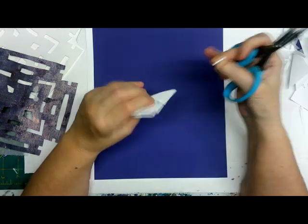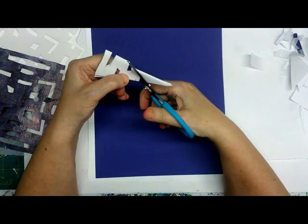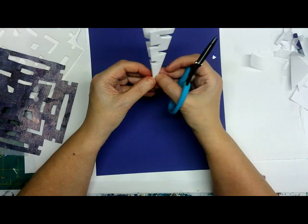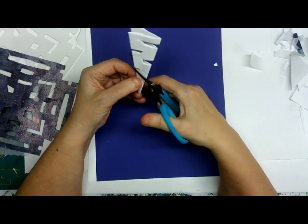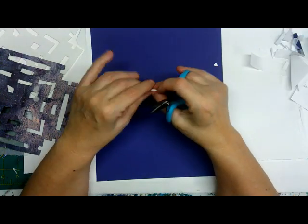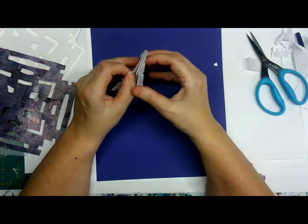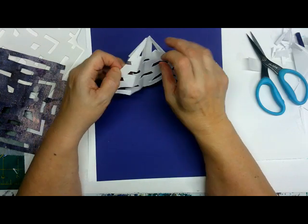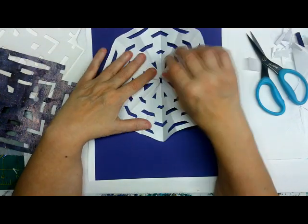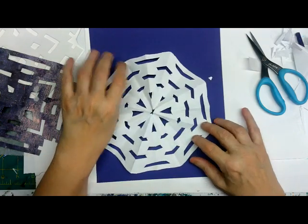And I'm just basically cutting rectangles in it with a slight slant. And I'm going to cut a long skinny one there to get a nice open space. And I'm probably just going to cut it at an angle off at the bottom. And as you can see, instead of getting something that looks like a snowflake, you get something that looks more like a design. See? And actually you can cut a lot more than that out. I'm just trying to give you a general idea.